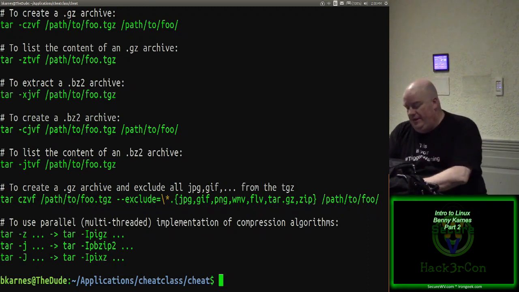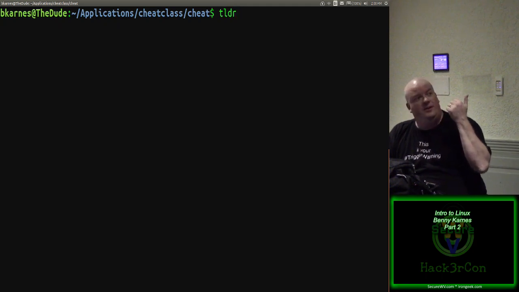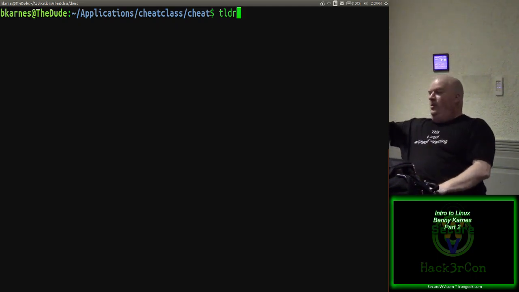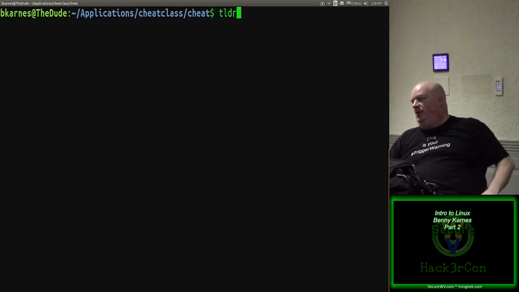Now, the other one that I was talking about. Sorry, I'm going to go a little bit over. The other one I was talking about that is very similar is TLDR. Too long, didn't read. Same thing, but with TLDR, it goes out and they have a Git repo. You also get this on the Git. You can do GitHub and then TLDR, and you'll find it.